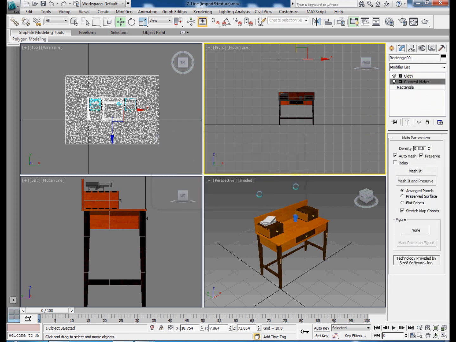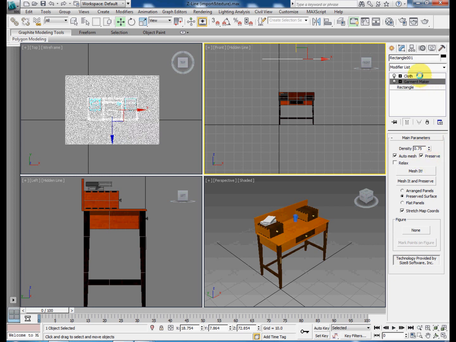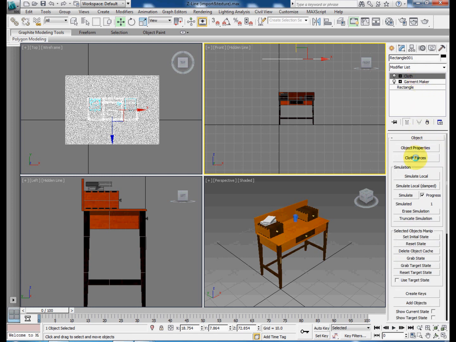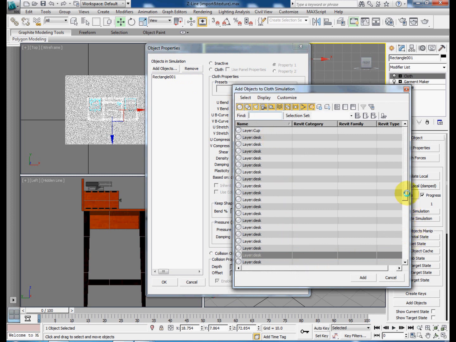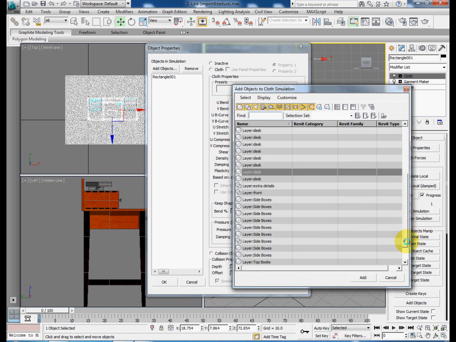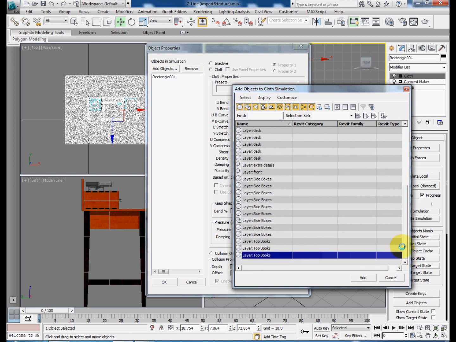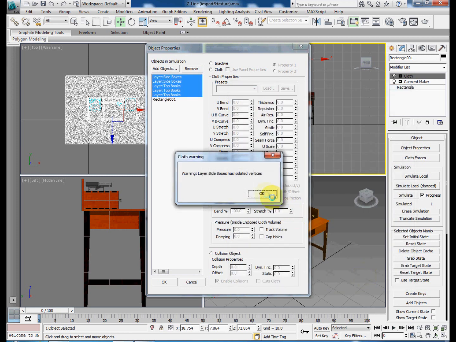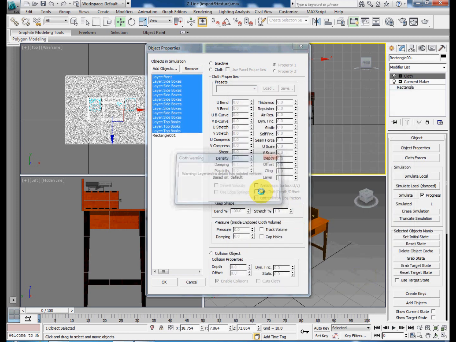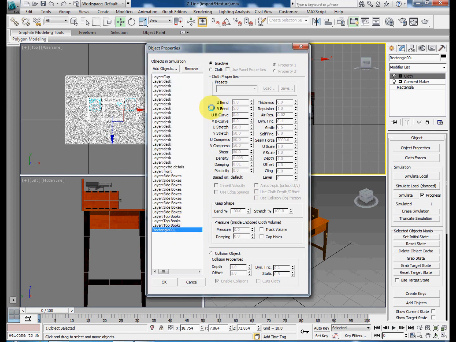I'm going to select the garment maker, and I'm going to make the density, how thick the material is, 0.75. You can experiment with this. Then I'm going to change the attributes for the cloth. What I'm doing here is defining that the cloth is the object that is going to drop down over this desk. So all the layers that we created in AutoCAD, I'm going to select, and I will add that to what is colliding with this fabric. And so I've done that.